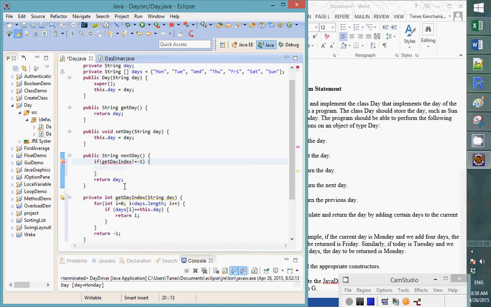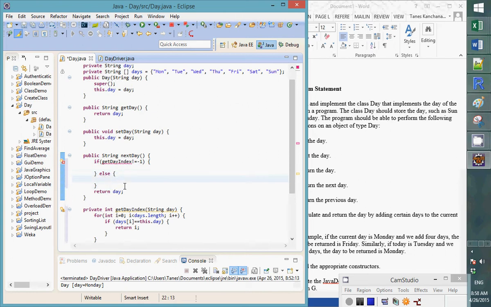That means the data the user entered could be non-existing, some invalid input here. So only if it's not equal to -1, then we're going to return. Else we may just say invalid input, right? So we're going to return like invalid day.